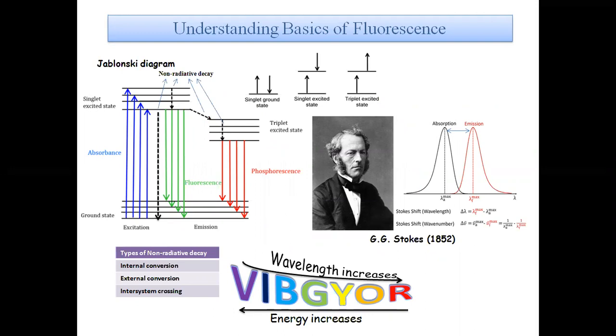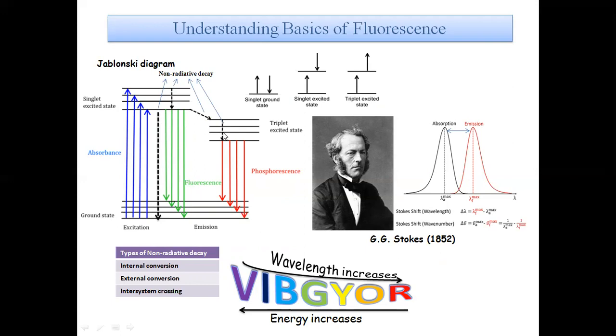Fluorescence is the phenomenon where a fluorophore molecule emits photons while returning from its singlet excited state to its ground state. You can see here that the fluorophore molecule absorbs the blue light photons and it emits the green photons resulting in fluorescence, and red photons resulting in phosphorescence. So it does either of the two phenomena.